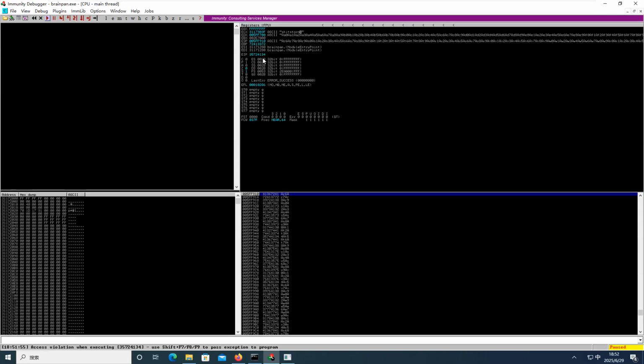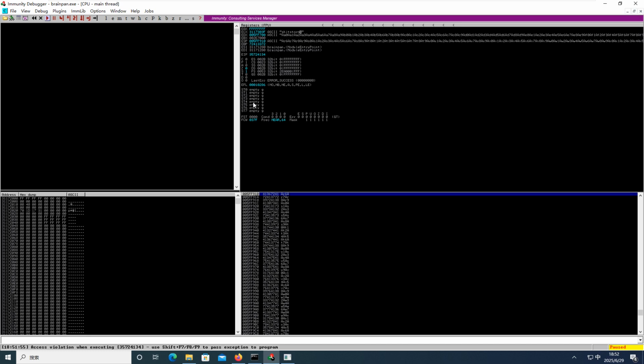As you can see now, in Immunity Debugger there are 4 windows. The first one is the assembly window, and this one is the registers, for example EIP and ESP. The most important registers are EIP and ESP. EIP means extended instruction pointer, which stores the address of the next instruction.